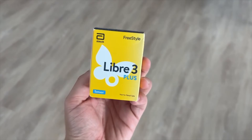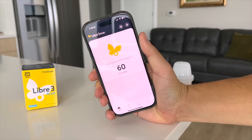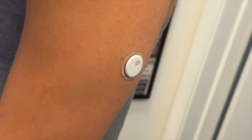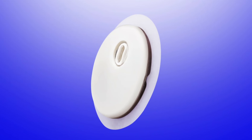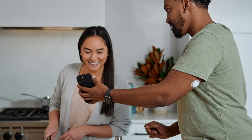Let's get into how this compares to other CGMs on the market. Its main competitor, the Libre 3 Plus — which I've reviewed on this channel — works for people two years and older, has a 60-minute warm-up, and lasts 15 days with no grace period, so it supports much younger users and it's also much smaller. There are also a couple of sensors on the Medtronic system — the Instinct, which is kind of like a Libre 3 Plus but for Medtronic and made by Abbott, for people seven years and older with 15-day wear and a 60-minute warm-up. There's also the Simplera CGM for Medtronic, which lasts six days with a two-hour warm-up.